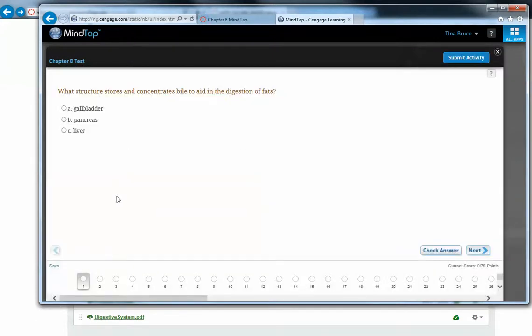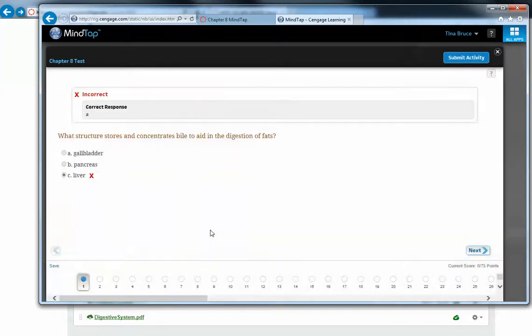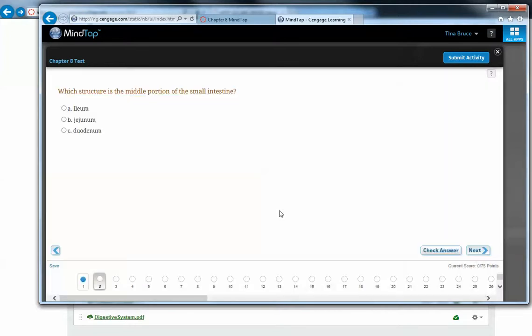It's all practice material. What structure stores and concentrates bile to aid in the digestion of fats? I'm just going to test myself. It's either the gallbladder, I don't know. Let's go back. Which structure is the middle portion of the small intestine?